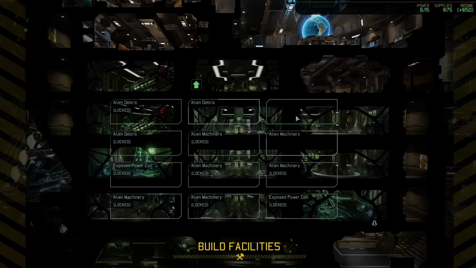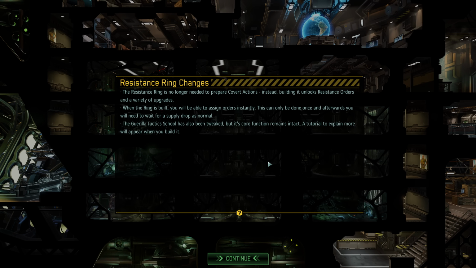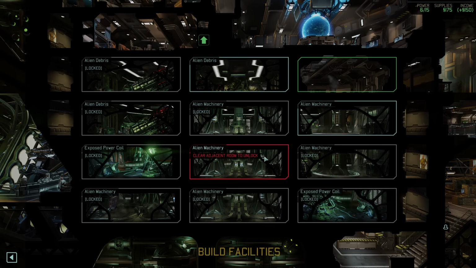So with Covert Infiltration, you do not have to build a resistance ring. The resistance ring is no longer needed to prepare covert actions. Instead, building it unlocks resistance orders and a variety of upgrades. When the ring is built, you will be able to assign orders instantly. This can only be done once, and afterwards you will need to wait for a supply drop as normal. The guerrilla tactics school has also been tweaked, but its core function remains intact. A tutorial to explain more will appear when you build it.